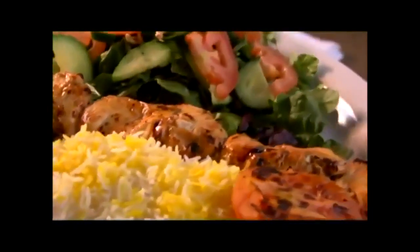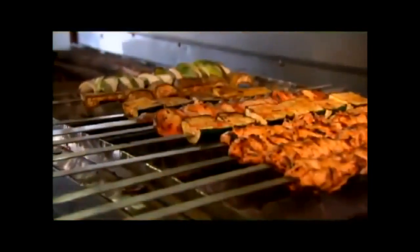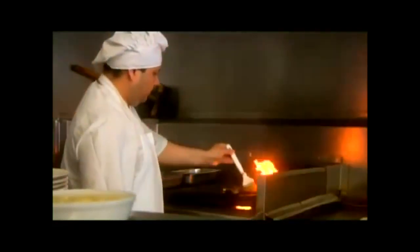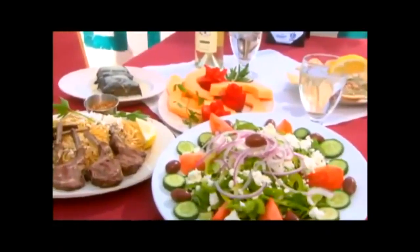I have shared my information with a bunch of other restaurant owners, and they are extremely skeptical. But I have changed their minds by having them come over to the restaurant and sit down and eat my food. I think all restaurants, especially chefs, should give it a try. And they will definitely notice the difference. People expect something unusual from a Greek restaurant. And so now I promote the Kangen water, and it's just another good opportunity to share our knowledge with our public. I think when you care about your customers and you care about their health, they know that. It's good business practice to give your customer the best water available, and it's definitely Kangen water.